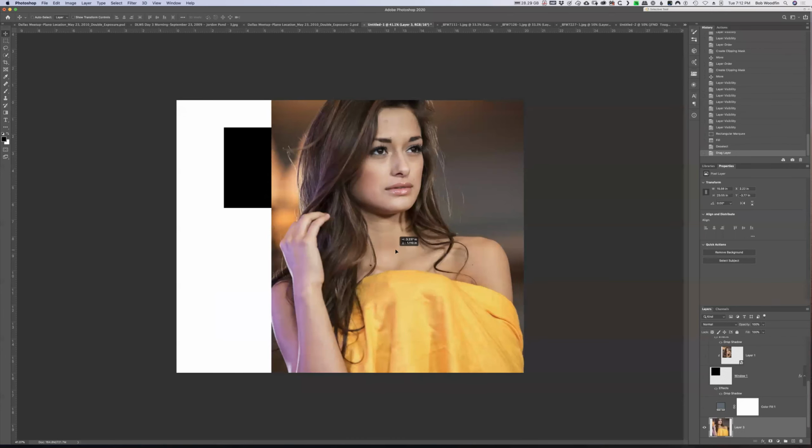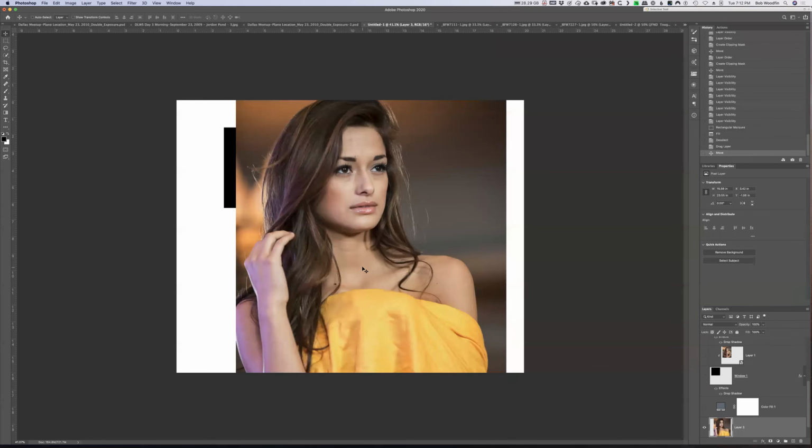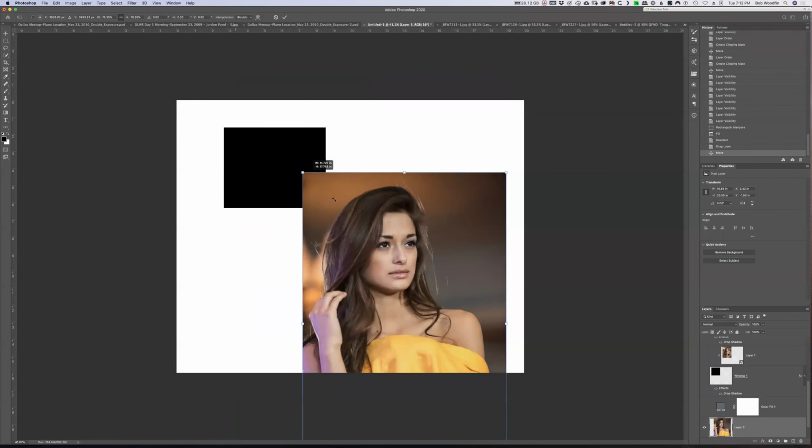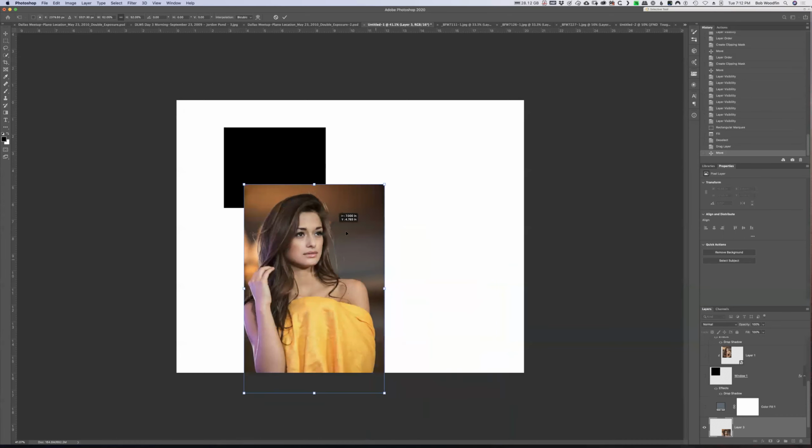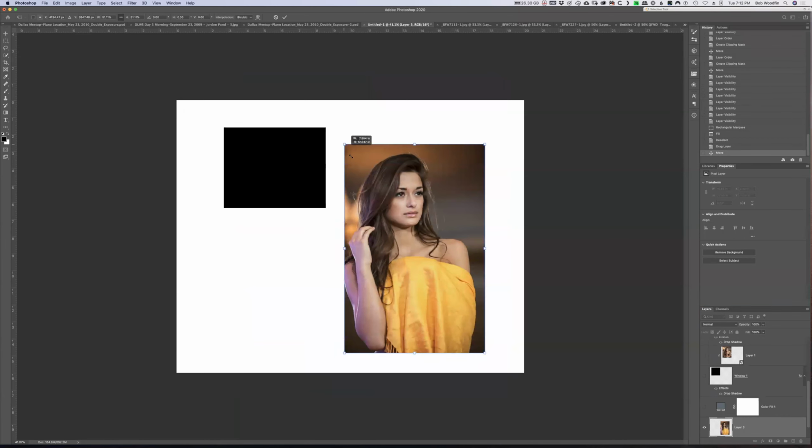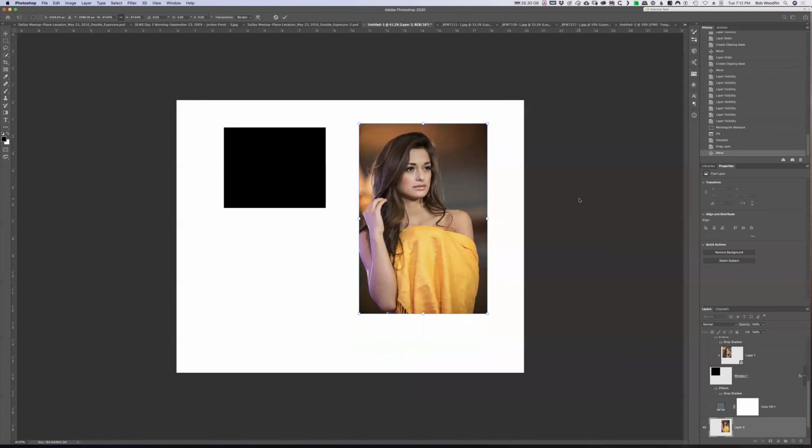Now I would normally make her a smart object, because as you found out last time when we talked about smart objects, if I resize her down small and then change my mind and want to bring her up to be large again, then I lose pixels. But in this case, I'm not going to worry about it because it's just for demonstration purposes. So I'm going to make her this size right here. If you think about her as being outside your house, and you want her to go in your house and look out this window, then what you would do is you would create a clipping mask.